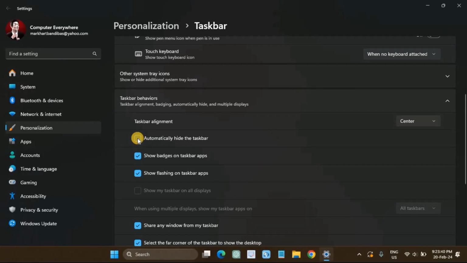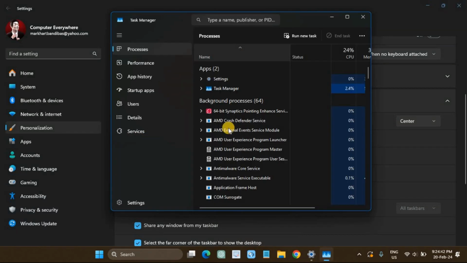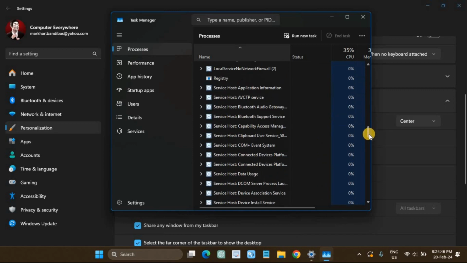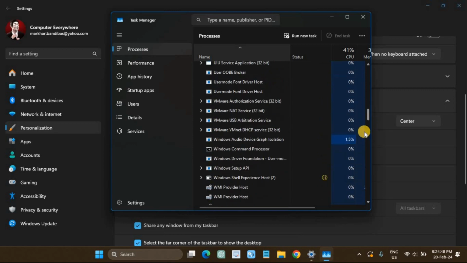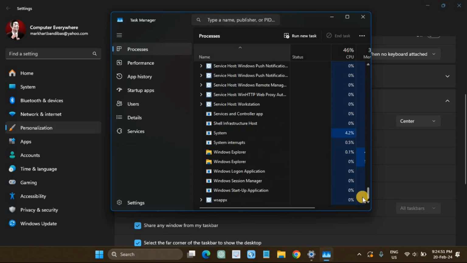The taskbar sometimes disappears if there's a problem with File Explorer. Restarting Explorer through Task Manager can fix this without you needing to reboot your PC. This trick may also work if File Explorer itself disappears. As you'll be unable to access Task Manager by right-clicking the taskbar, open it by pressing Ctrl+Shift+Escape. Right-click Windows Explorer and choose Restart.